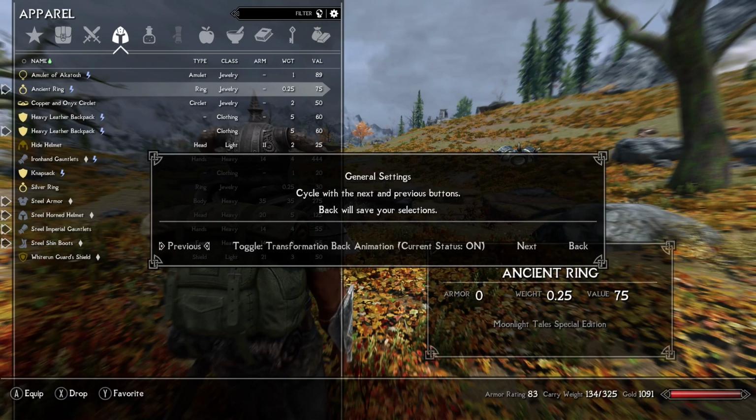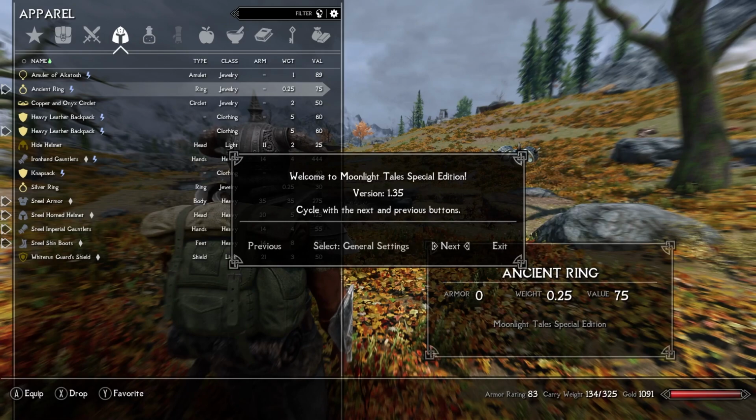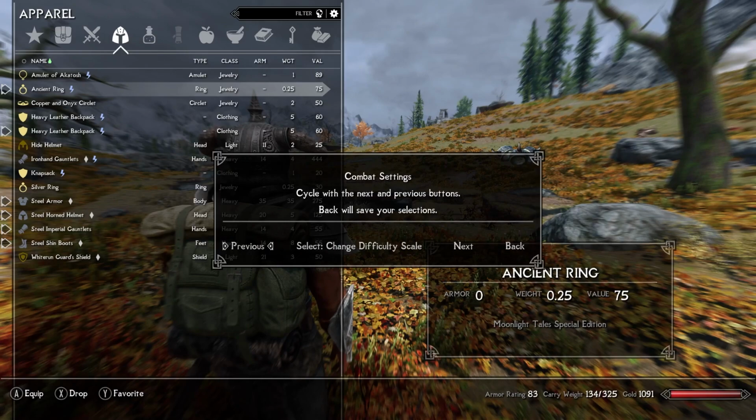Depending on if you're having glitches in the custom animations, you can turn those on and off, which depending on your system could be very helpful. Same thing for the animation when you're being staggered. And the question of whether or not, I think that's enemy werewolves giving loot, but don't quote me on that. Let's see, so we have, oh, I want to go back. There we go. So we have general settings, and then you have combat settings.